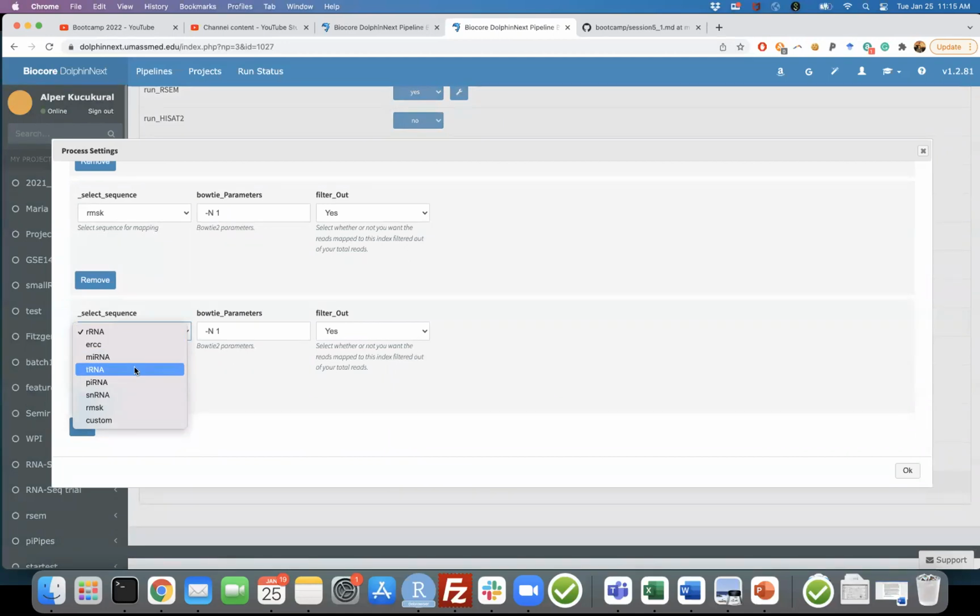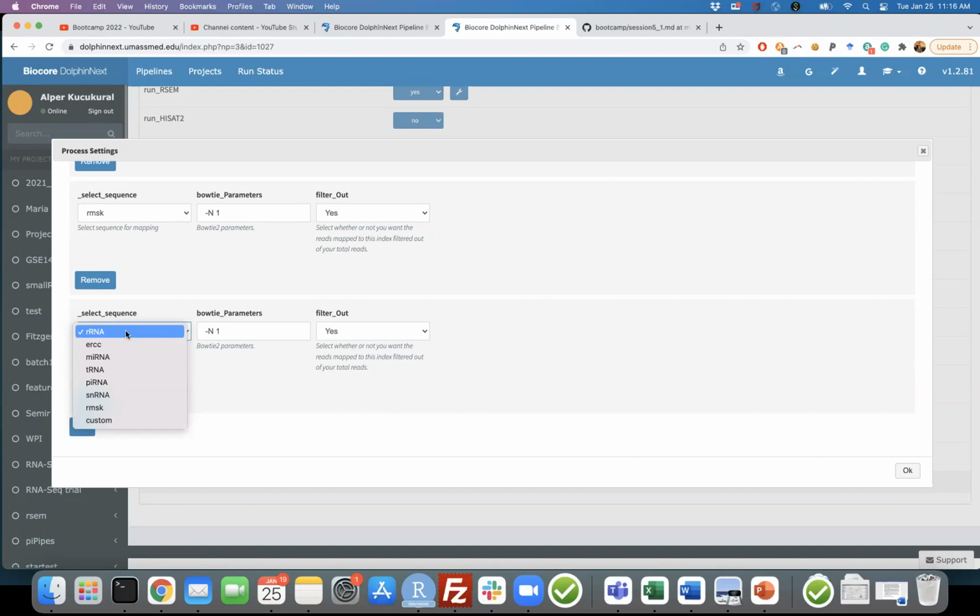For example, if it is total RNA-seq, you first want to remove the adapter. There's a section for that. After adapter removal, you're going to run ribosomal RNA mappings to remove them, because ribosomal RNAs are everywhere, and even if you use polyA selected, there will be at least 2%, 3% ribosomal RNAs. You want to remove them because you don't need to carry them with you while mapping the whole genome. You're going to lose time for that, for nothing.